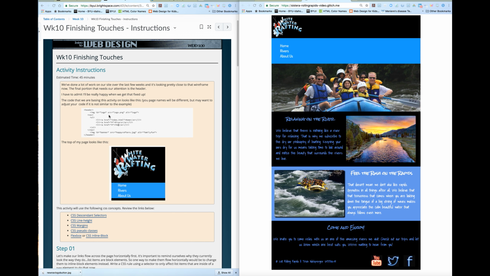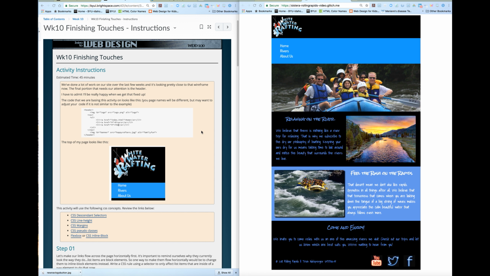So on week 10, we're going to do the navigation and the logo, and we're going to get these items in the header hooked up the way they should be, with these words going across the proper way. Some of you tried laying things out and some of you did a pretty good job, but we're doing this particular thing a certain way, so make sure that you have it like this on your page.